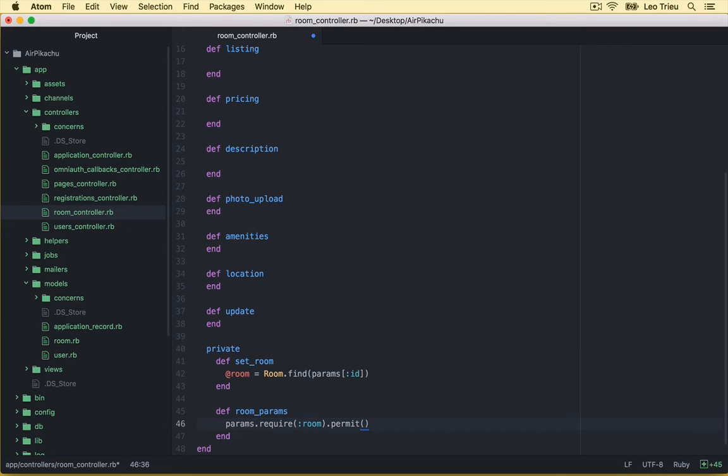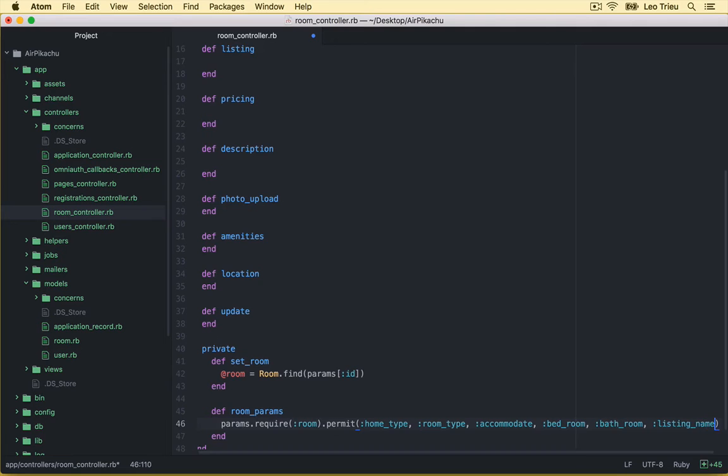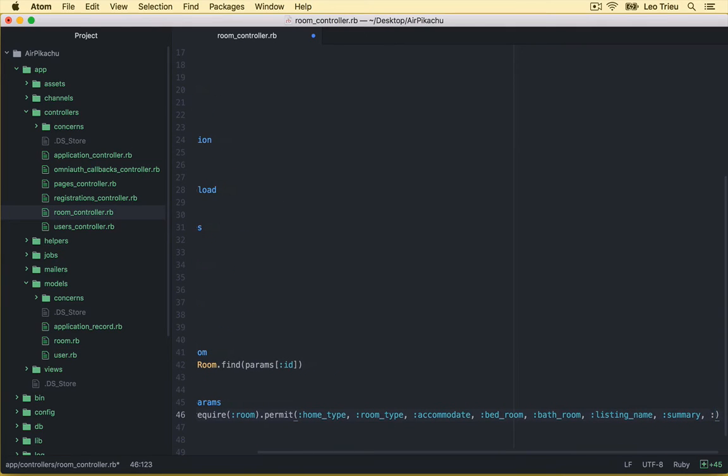And in our case, it's going to be home type, room type, accommodate, bedroom, bathroom, listing name, summary, address, is TV, is kitchen, is air, is heating, is internet, and then we got price, and the last one is active.